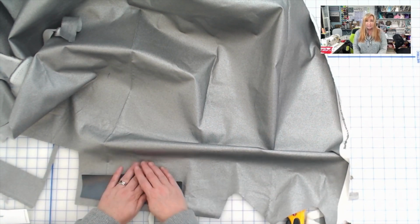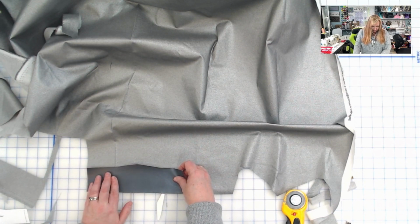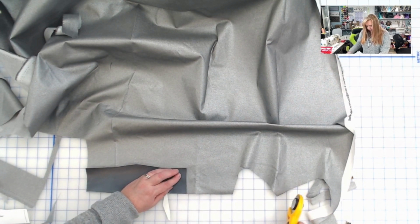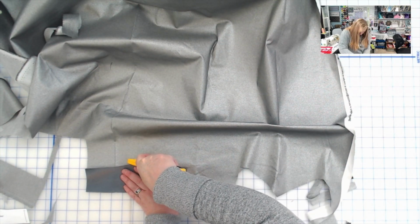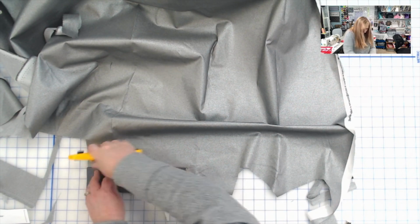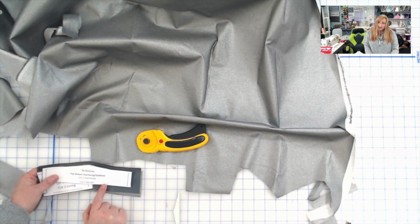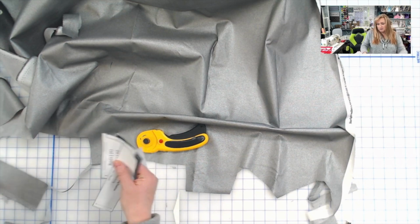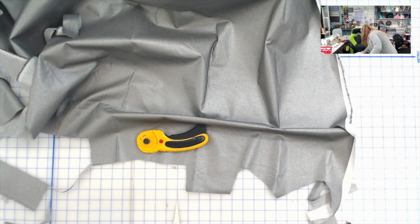Again, this lining piece does not get interfaced. Unless I'm wrong and I figure out through the pattern, but then I will correct it in the tutorial, but I believe it does not get interfaced. All right. But this will go into the to be interfaced pile because I do have to put that heavy stabilizer onto the exterior. So that is the flap bottom done. Cut 2 section A's. Let me find you. Section A's, section A's. Here we go.